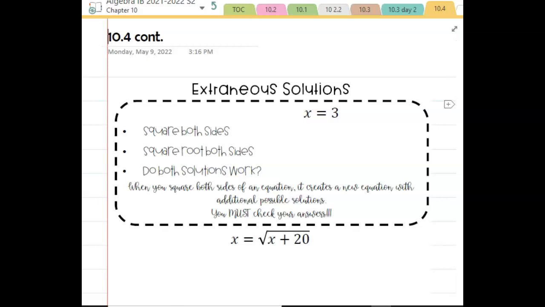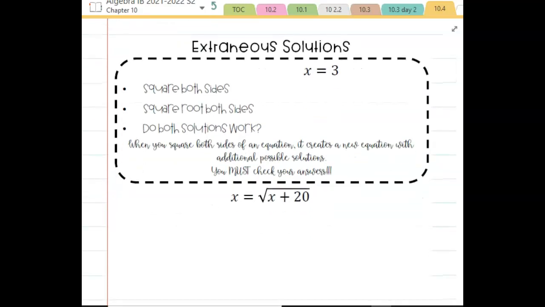So, one of the things that I talked about yesterday whenever we were talking about radical equations is I said you have to check your answers. It's not an option. Remember me telling you that? And you checked all your answers yesterday, and they all should have worked out if you did them right. But I told you I would talk about today why we need to check our answers, why it would even be an issue. So what we're going to learn today is that sometimes something can happen that is called an extraneous solution.